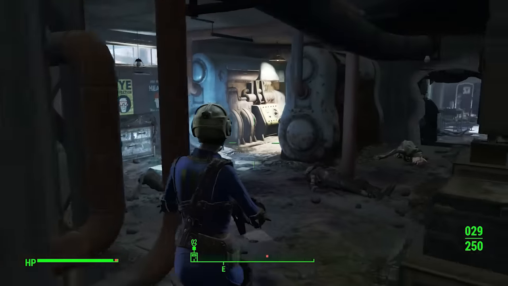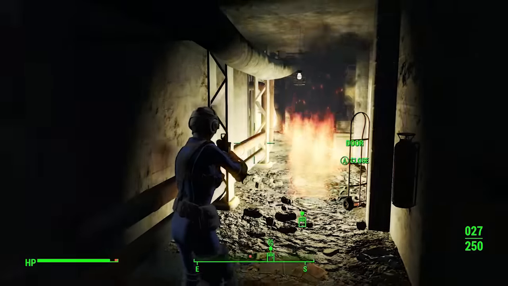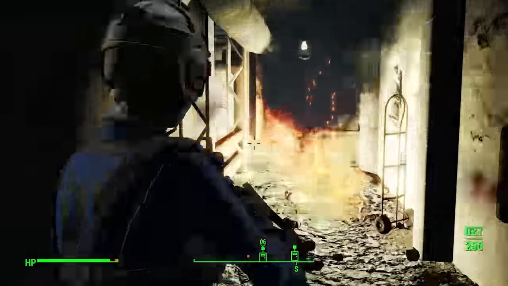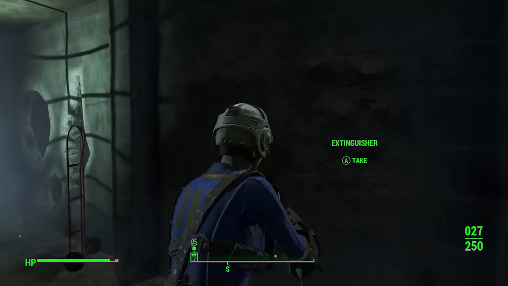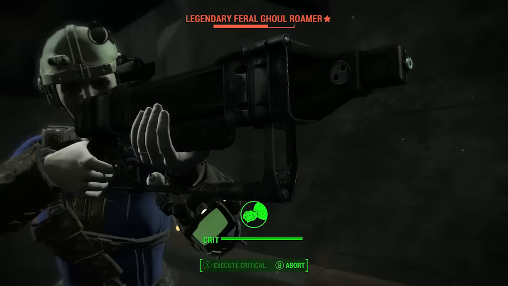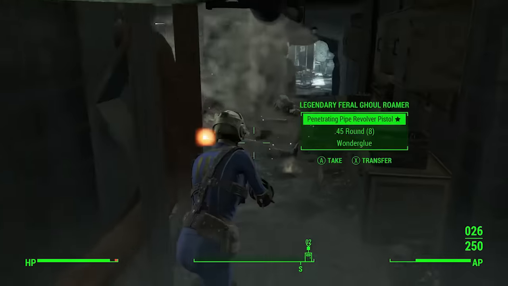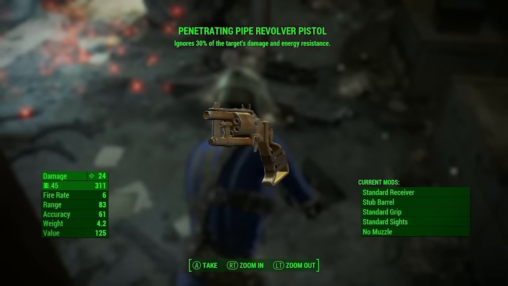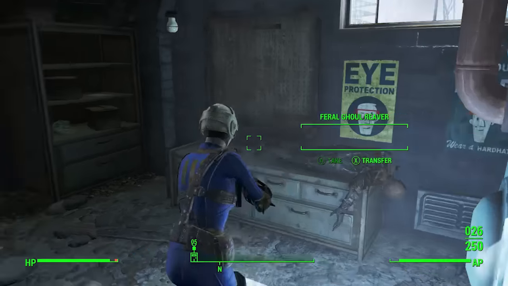I can hear it, I can hear it. Where is it? There it is. It's another legendary! Oh, I'm on fire. Just gonna shut that. Did it die? Oh no. It didn't die. Oh god. Someone's gonna pop up the door. Headshot! Oh, damn fucking right. Penetrating pipe revolver. Ignores 30% of the target damage and enemy resistance. That's nice. That's actually a good swap out for my thingy.